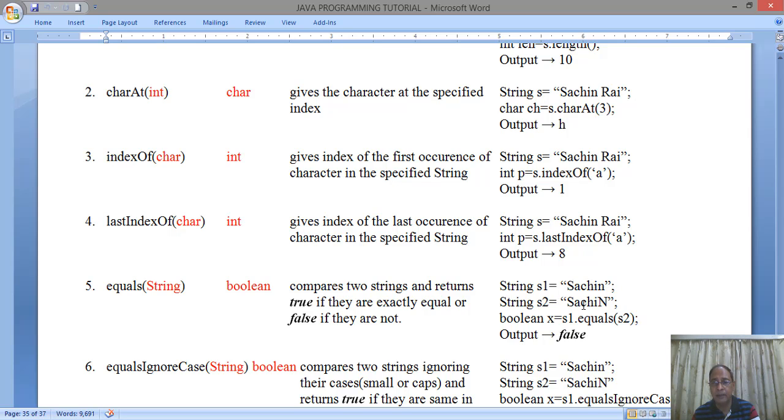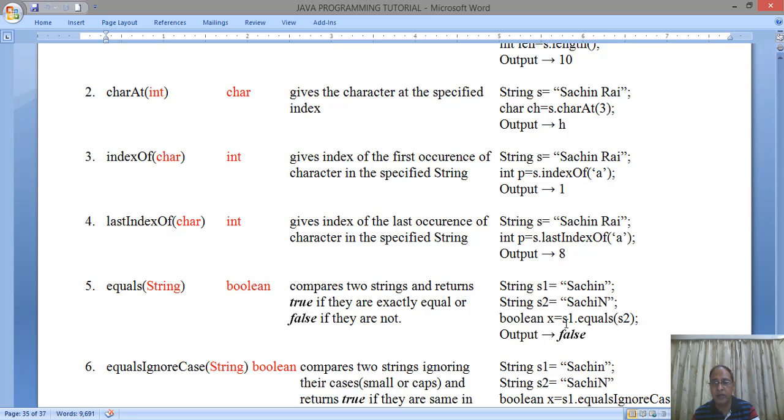See, both the names are the same, but with a variation: in the second variable we have n as a capital letter, and in the first case S is capital but all other letters are small. In the second case S and N are both capital letters, others are small. So s1 and s2 are not exactly equal. The spellings are the same, but they are not equal in case. So we will have a check.